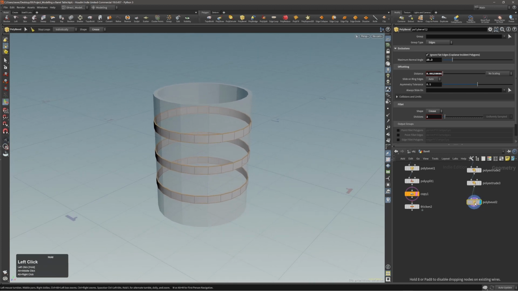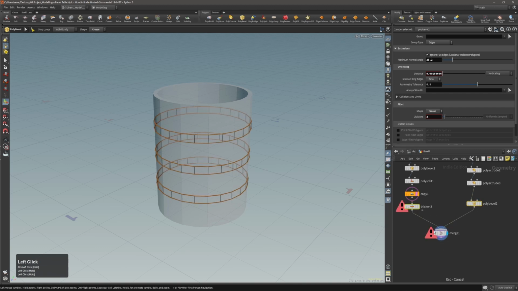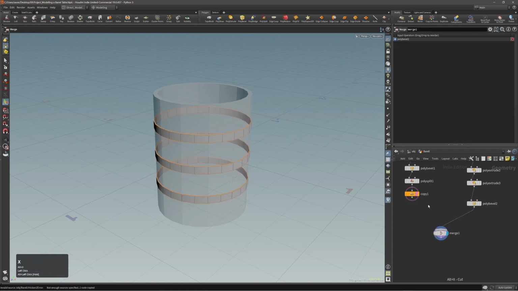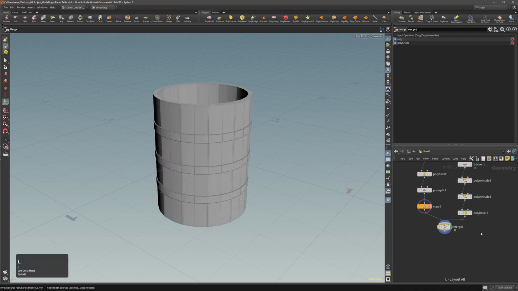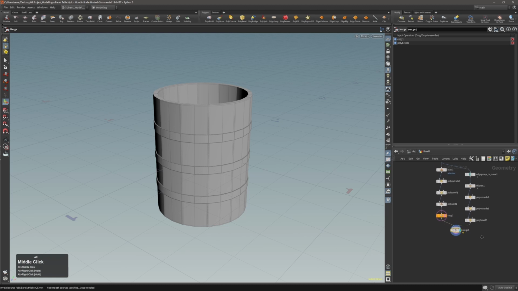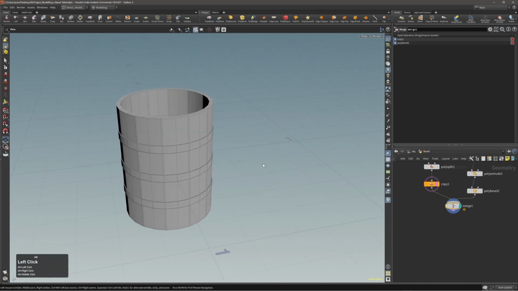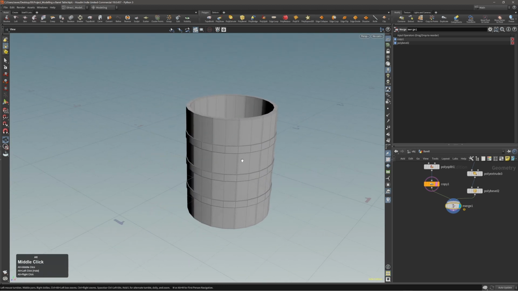Okay, so what we need to do, we need to make sure that we actually connect or merge these two. Like this. Let's press L to organize this a bit better, and let's position this to be like this. Okay, nice.